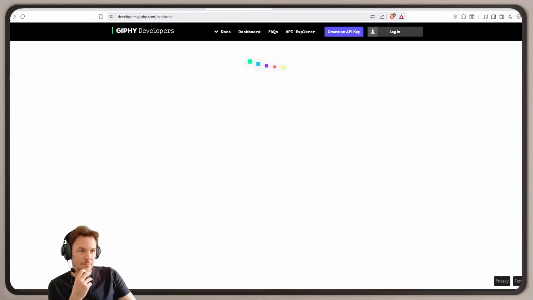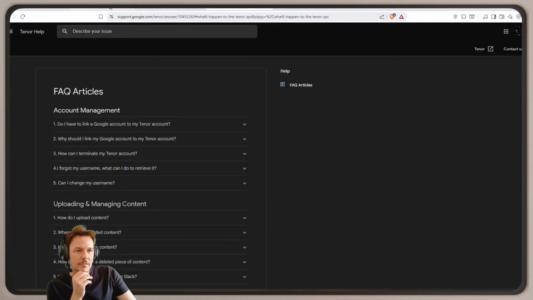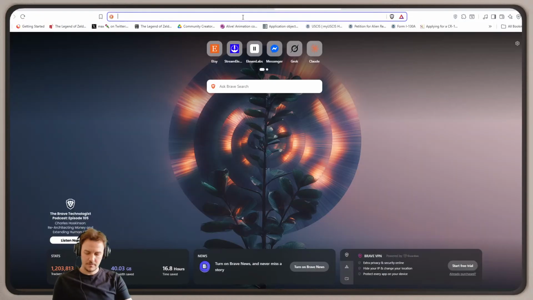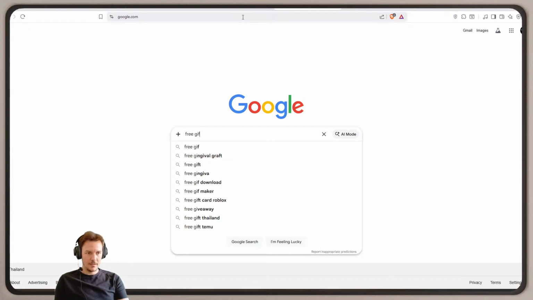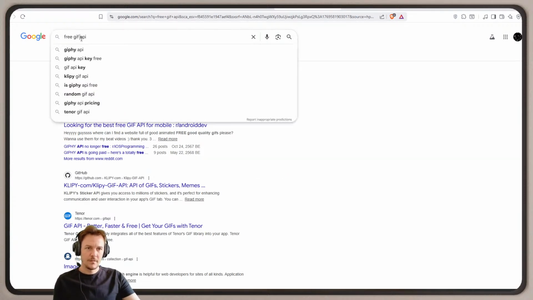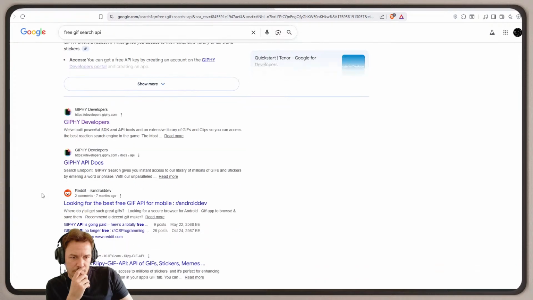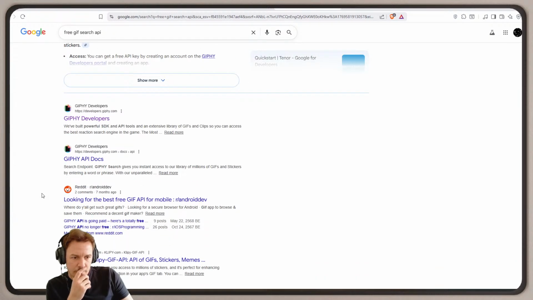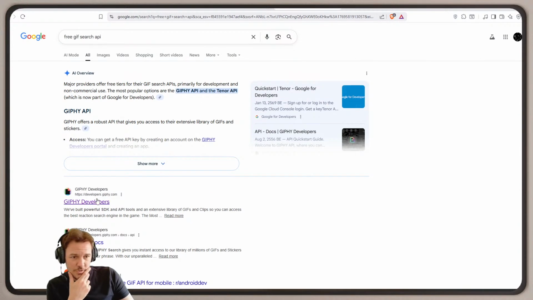So yeah, I'll still update it, but I... free API. I guess Giphy I'll have to move to at some point.